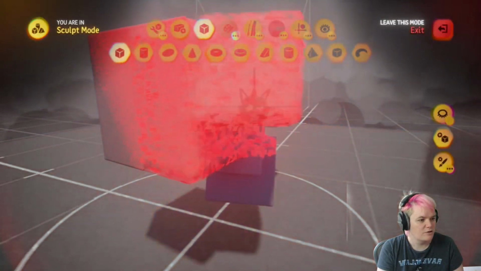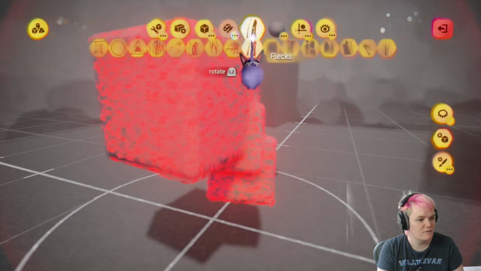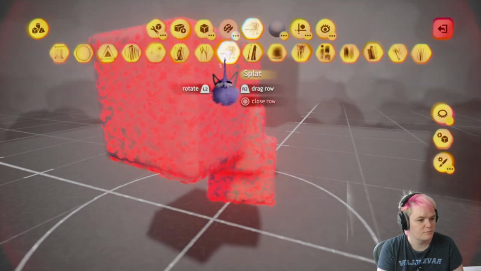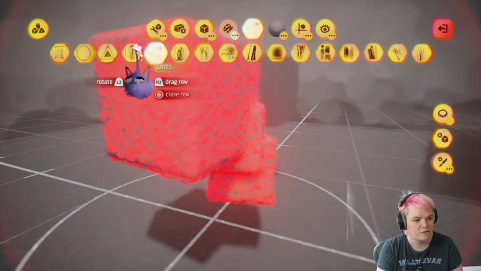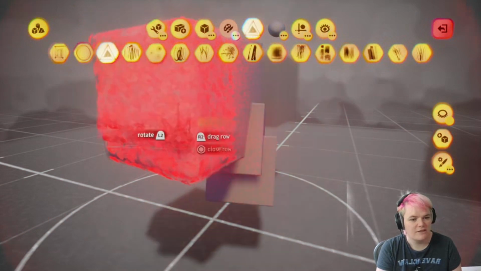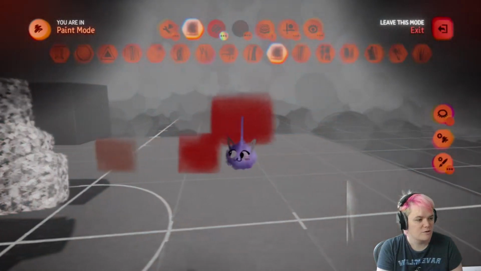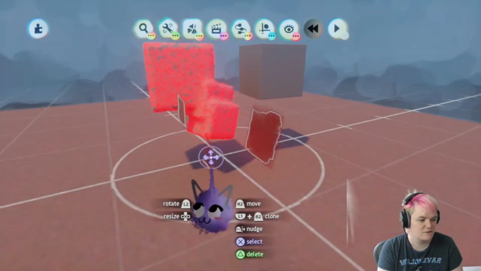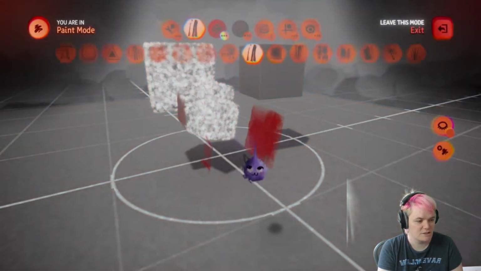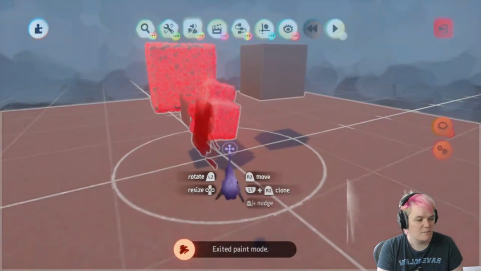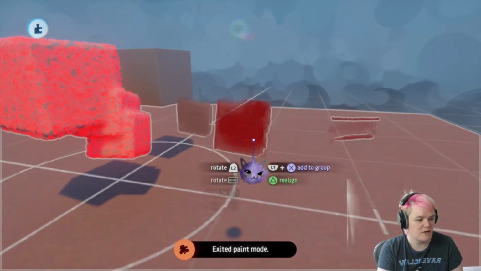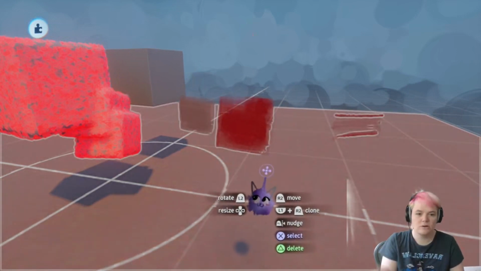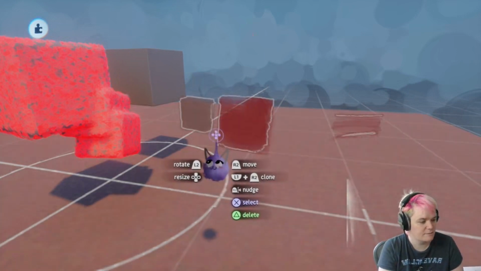When you're in sculpt mode, if you change the fleck type, it changes it for the whole sculpt, because the hull and the flecks are generated for the sculpt. When you're in paint mode, you can literally paint different fleck types next to each other, because paint is basically a user-defined outer hull. It's a user-defined fleck pattern.